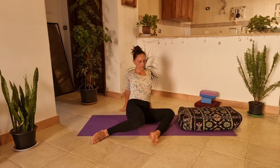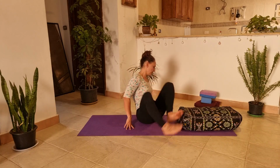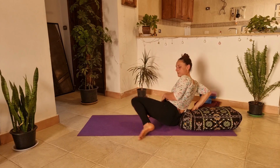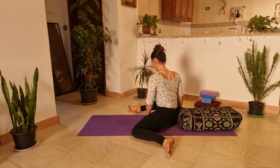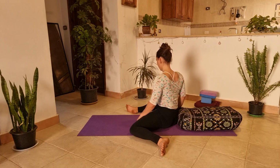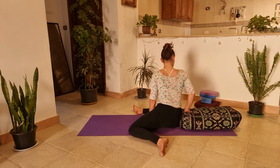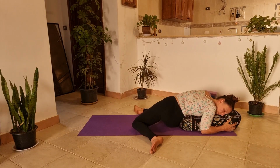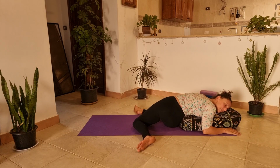We start by sitting in butterfly, then swing your left leg behind you and bring that foot behind your hip. Position the front leg by moving the foot away from you and move the back foot away from your hip until you start to feel you are tipping away from your foot. If possible, keep both sitting bones rooted to the ground. Sitting up on a cushion might help. Now, twist away from your legs, lower down to the floor, and rest your elbows or chest on a bolster. Breathe into that space and allow yourself to fully relax with each exhale.